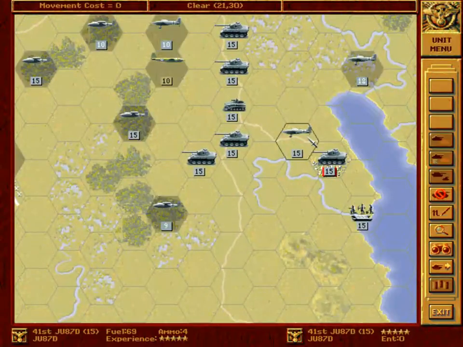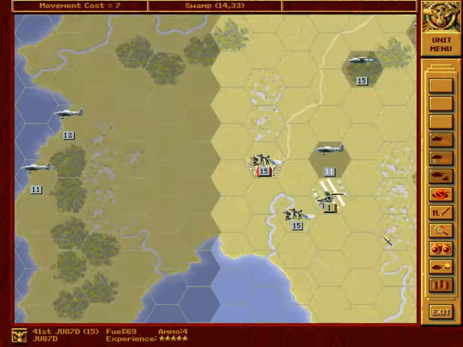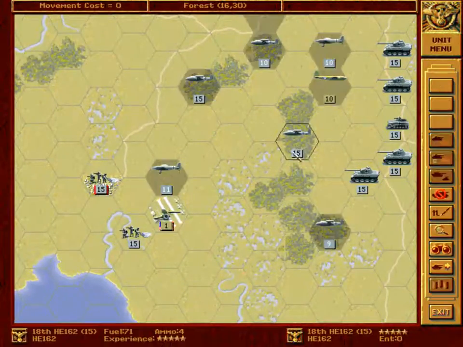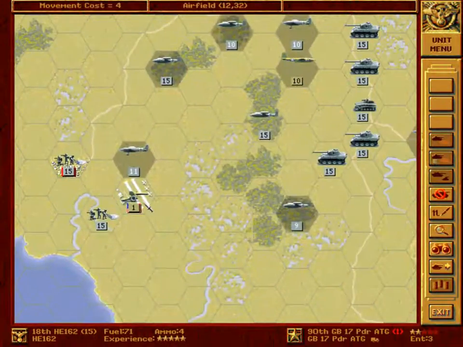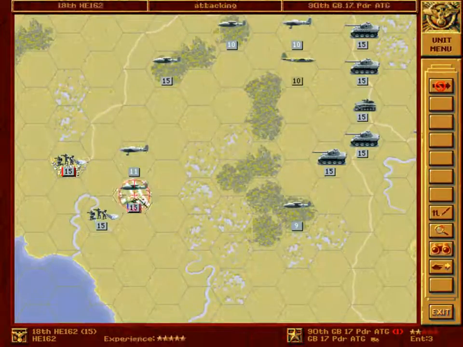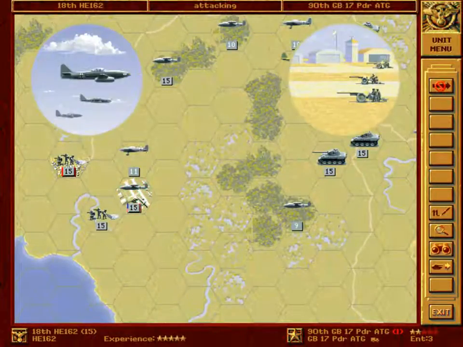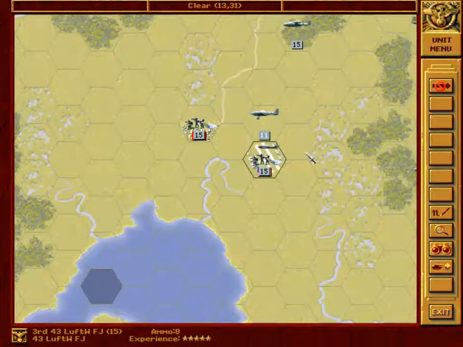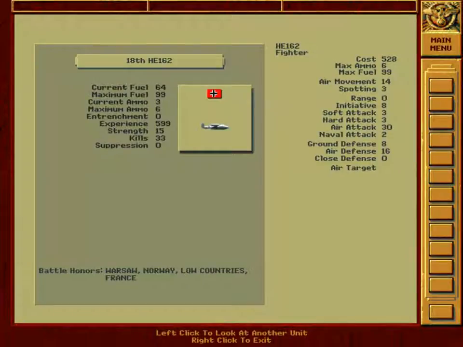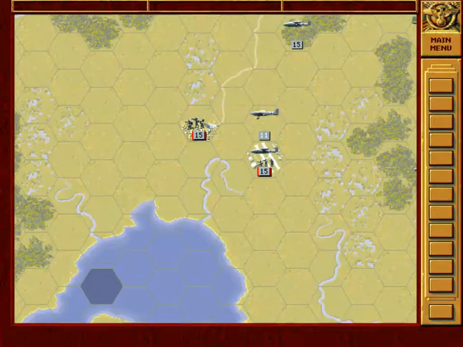So, well, not you, you are just too elite for the job, let us use another of our elite fighters. Excellent. And by doing this we also provide this fighter with 3 ammo, since as good as these Heinkels are, they only have 6 ammo, and as you can see, halfway through.